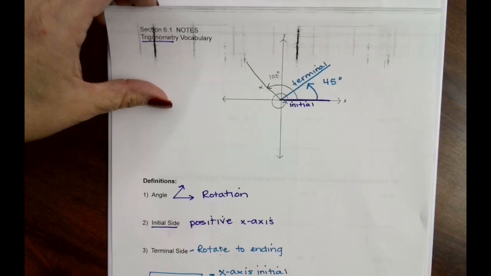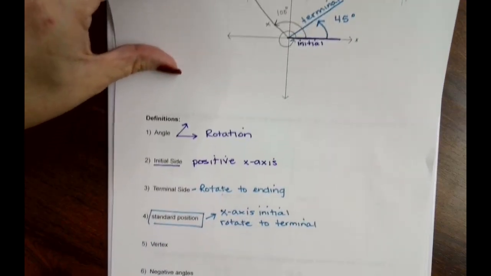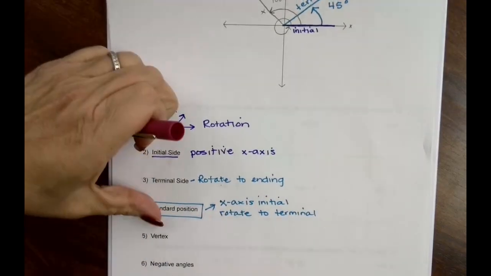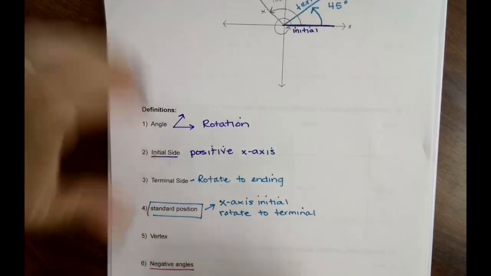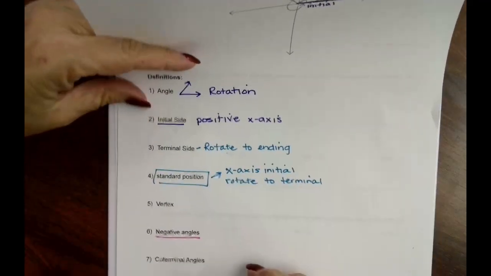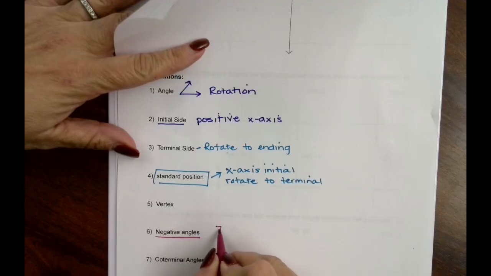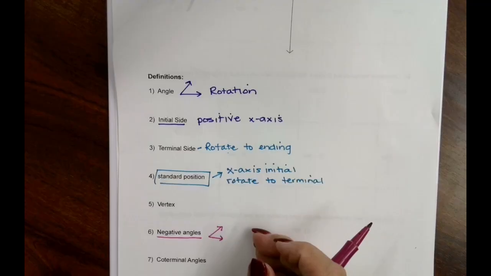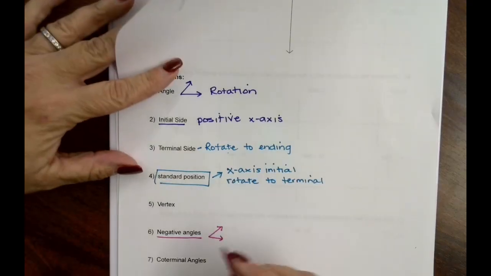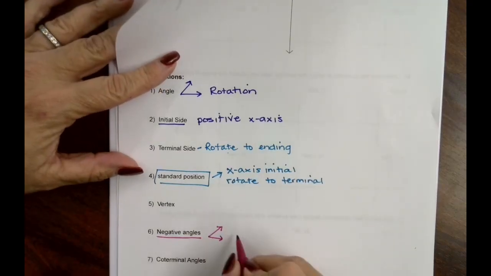Okay, now the other thing that's really important, and I'm going to kind of bust down here to where we see negative angle. When we have a negative angle, the difference between trig and geometry is, if I was to draw an angle, let's just say any angle, and I asked you, how do you make this angle negative? Well, you would say in geometry, it would kind of close up on itself, and we couldn't have a negative angle, but that's not the case.